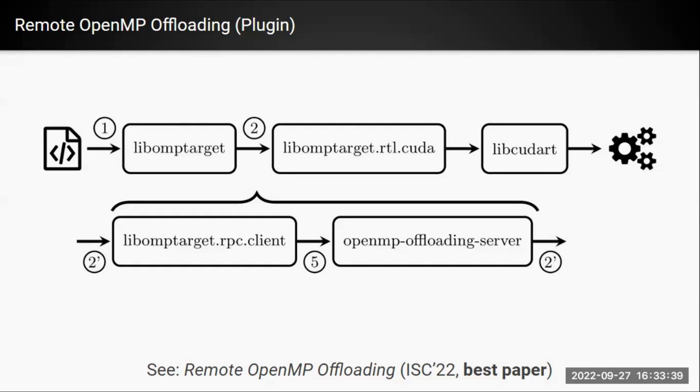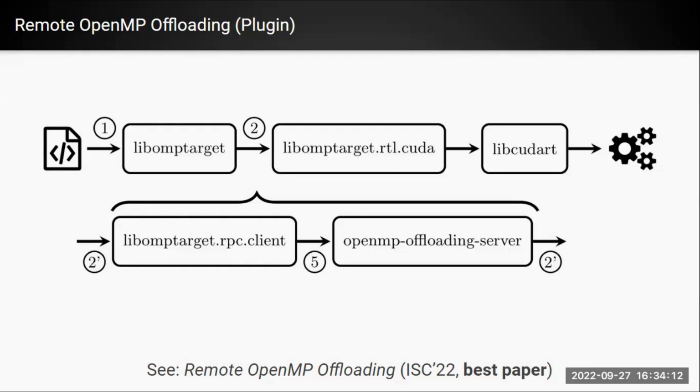It asks, how many devices do you have to execute this image? And it provides some of the image. And then the plugin says, oh, I have 4 devices available for this image. And the next plugin says, I have 0. And the next plugin says, I have 150. So that is how libomptarget learns how many devices are available, by asking the plugins, on generic levels. It can also say, hey, please copy this memory to that device at that address, and so on and so forth. But it doesn't know how that is done; it's all abstract.